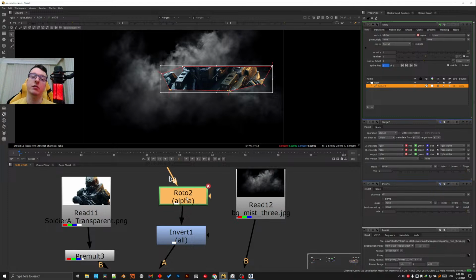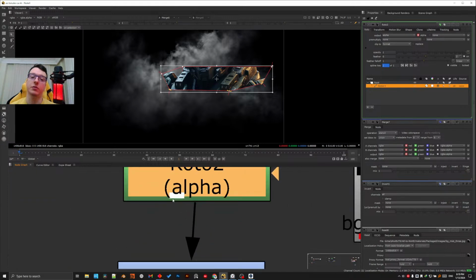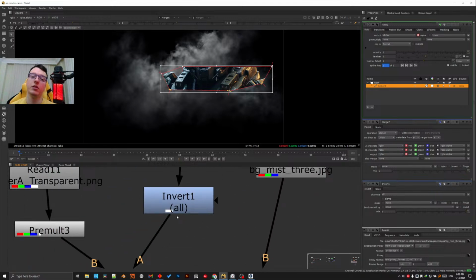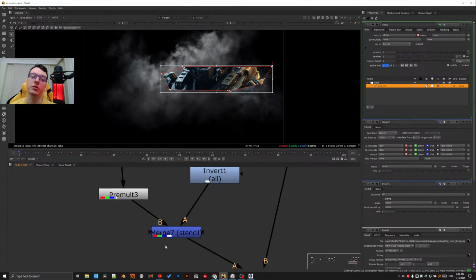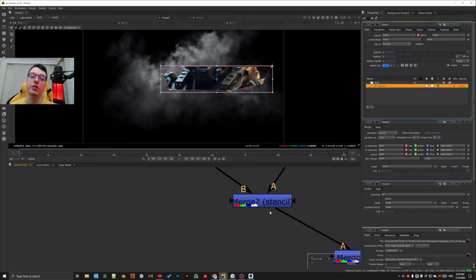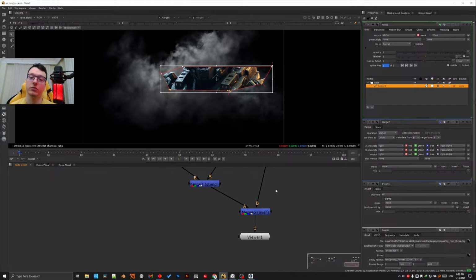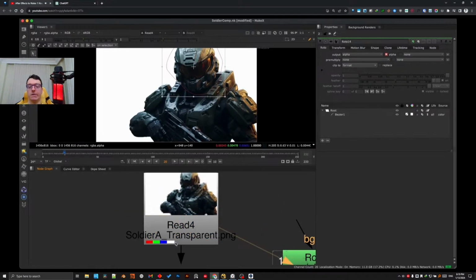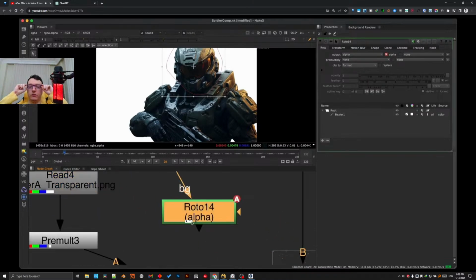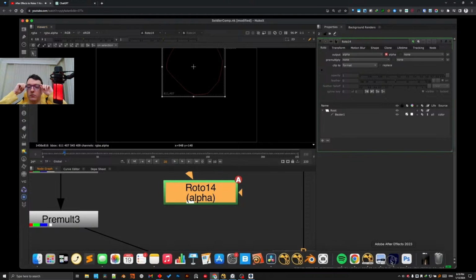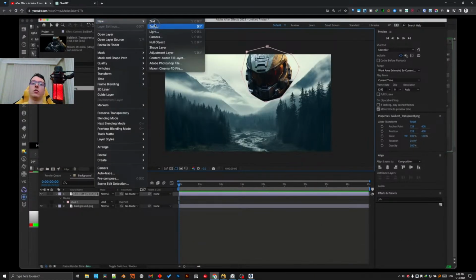This node gives us a white output, as I see. This is giving us RGB, and this is giving us alpha again. This is A. Yeah, this is giving RGBA. Yeah, that's cool. So this one has red, green, and blue, and an alpha. So we have the colors of the image and the alpha, the little white box. But we see here it's only giving us a white box. So how could we, if we wanted this to just be a solid, like we want to create a solid in After Effects, we go here, we do new solid.